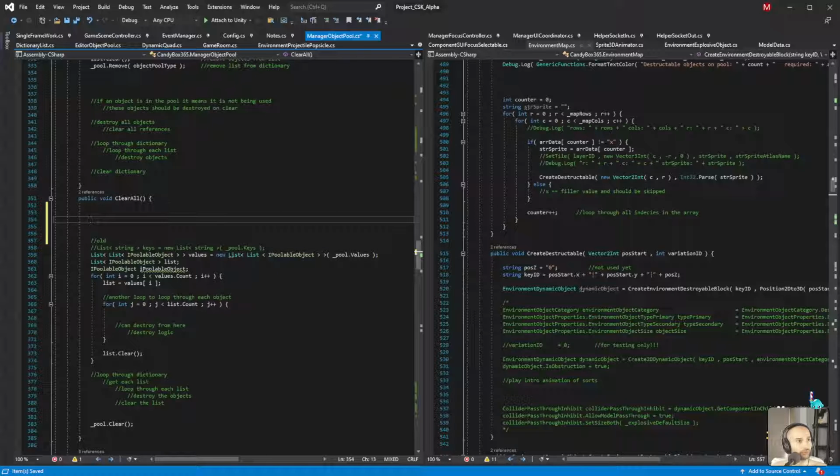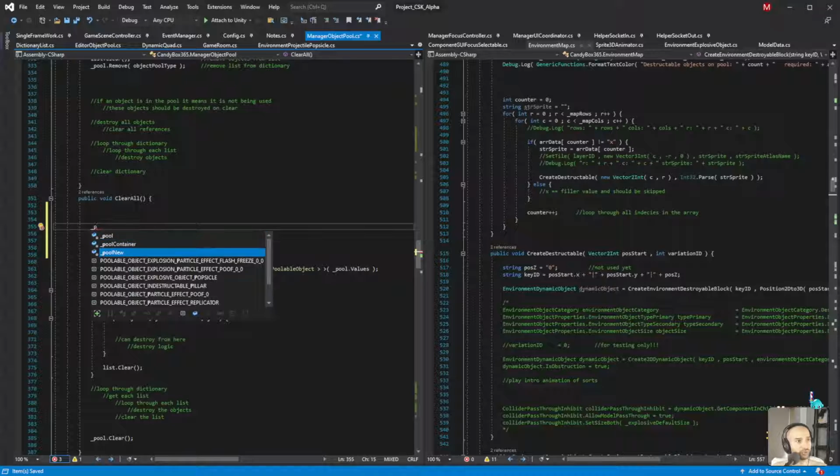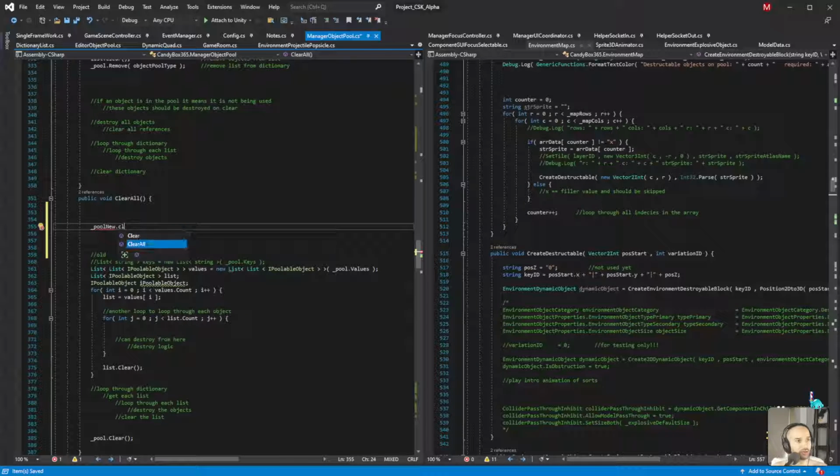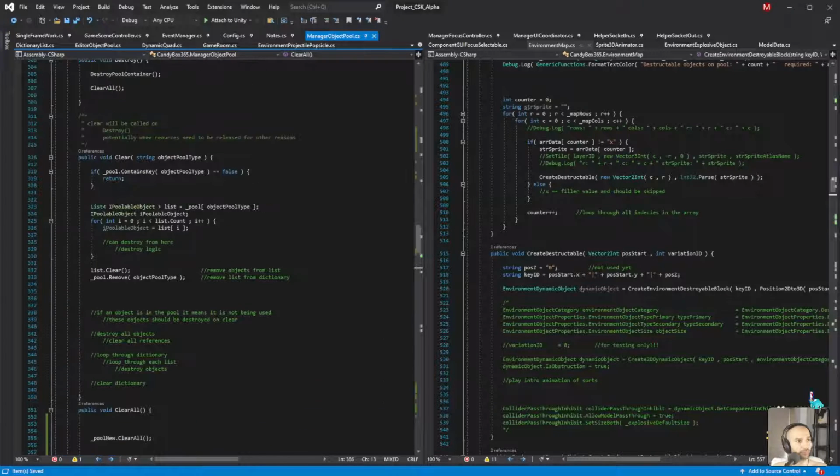So that's old. So the new one is going to be pool new dot clear all. That's all we need to do. I guess I don't need to say anything there. So this code here, all of this, that'll get removed.